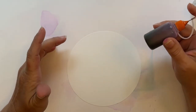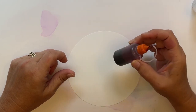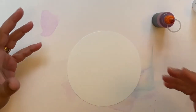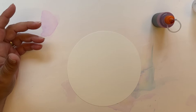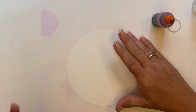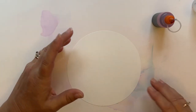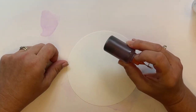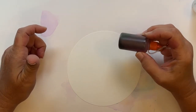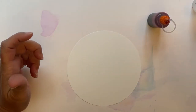So, alright, colors, I can't even tell you because this is a mixture of, the only one I can remember is eggplant. It is a mixture of all of the colors that I have used previously and the other two roses that I did. Oh, wait, three. I think I've done three now. But anyway, I had mixed colors together to make those. And this is a mixture of all of the previous colors that I had mixed together. I just dumped it together. So it should be some sort of a pinkish purple shade. And hopefully it will look decent.